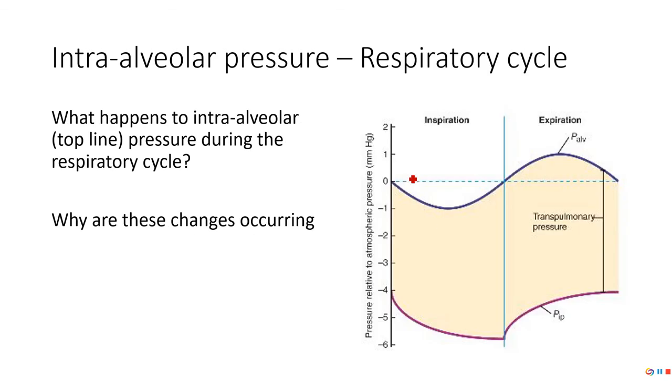So as I take a breath of air in, the pressure decreases for a little bit and then starts to increase. Okay, and then during expiration, the pressure increases, so I'm forcing air or able to force air out of my lungs, but then it decreases. So why are these changes occurring? Well, this is very similar to the Wigger's diagram where during ejection we have pressure increasing and then decreasing even though the heart is contracting and air is leaving the entire time.